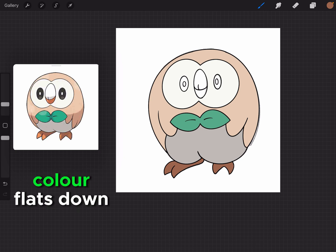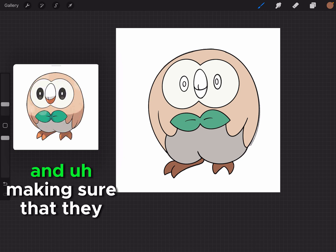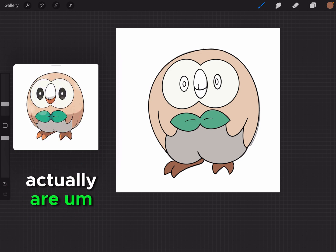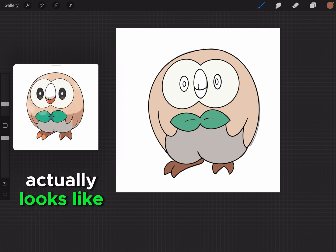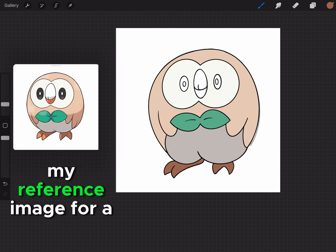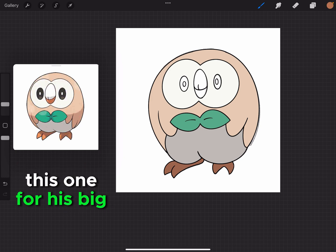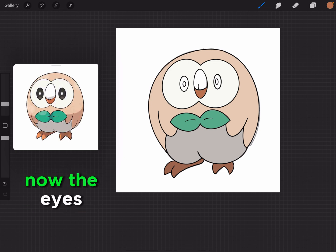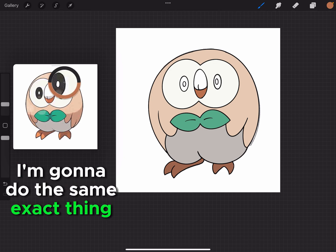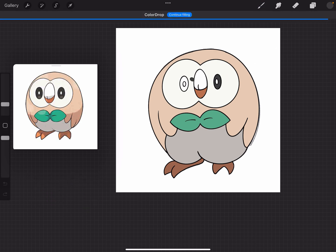Now I already have the color flats down, so now I just have to give them a little bit of texture, and make sure that they actually are on point, or the character actually looks like my reference image. So I'm gonna go ahead and choose this one for his beak, and I'll drop that one in as well. The eyes, I'm gonna do the same exact thing. Color pick, drop the color in, drop the color in.